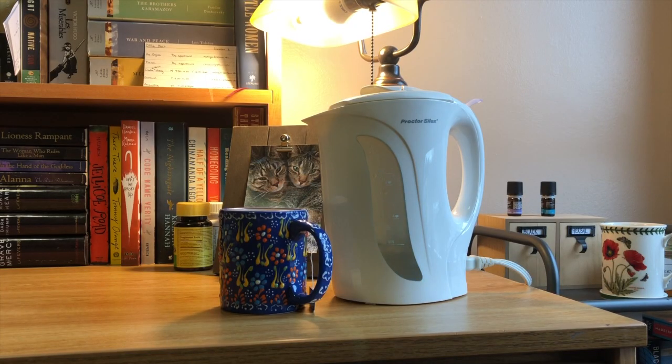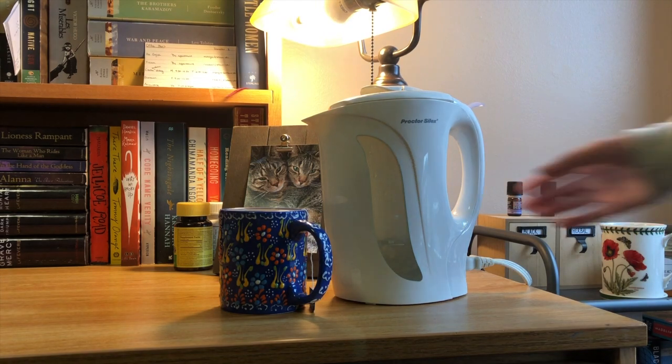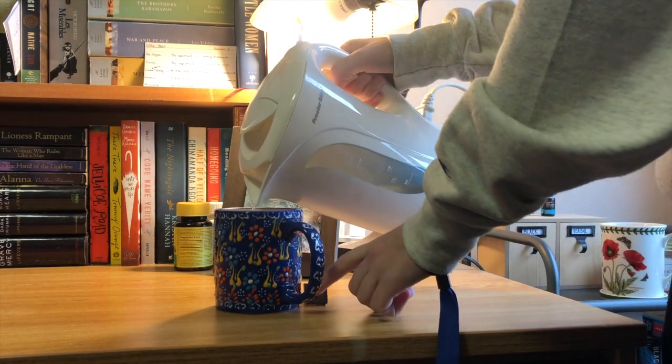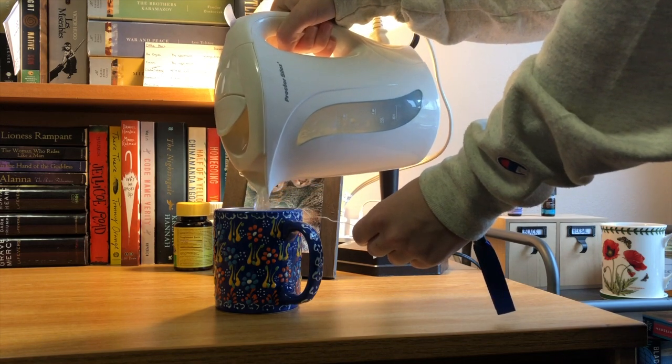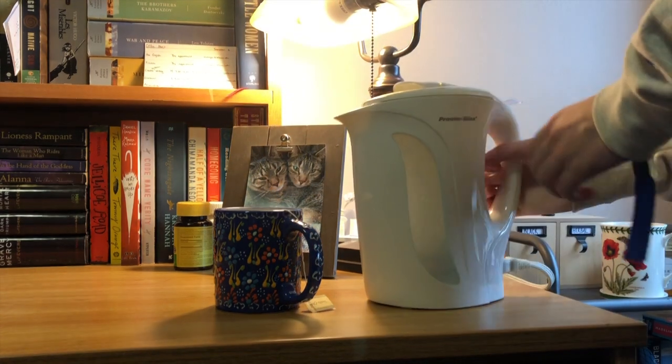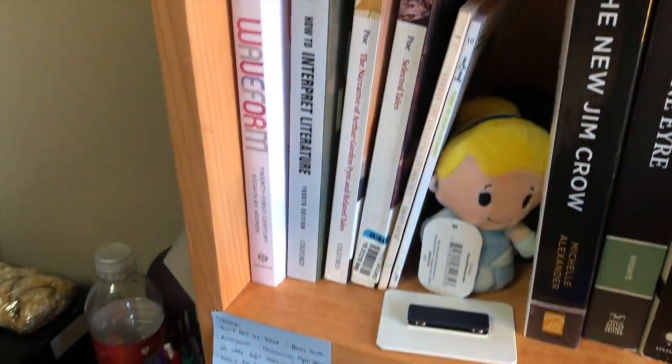After I was done printing, I grabbed lunch and took about a 45-minute lunch break, which I highly recommend taking. Don't try to do work during your lunch break because it just makes you much more inefficient. And when I finished lunch, I made myself a cup of tea and got ready to work on my next assignment of the day, which you could probably guess is an essay for my Poe class.